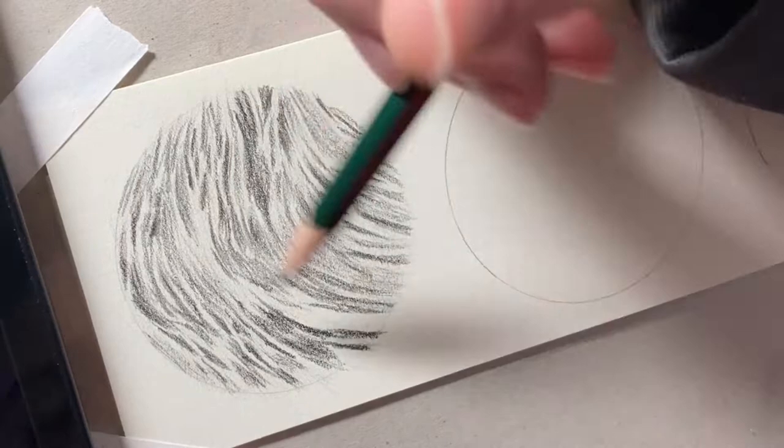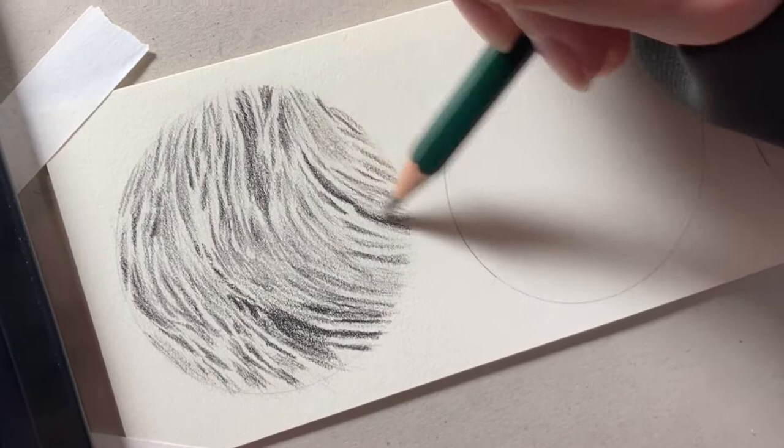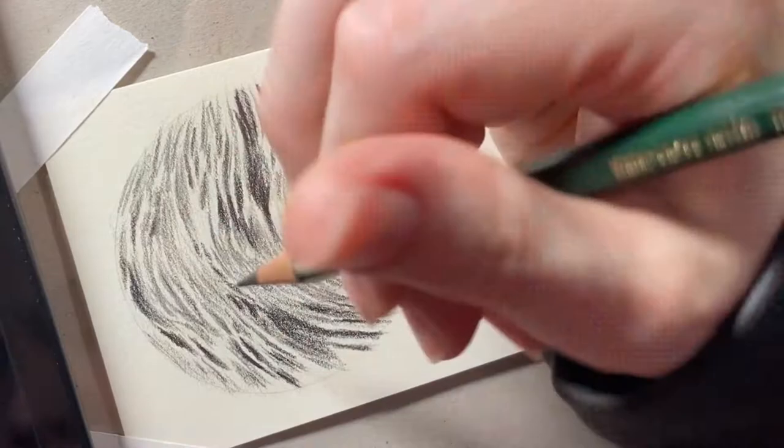Next is to pick a shade that is between the shade you just used and the darkest, which should be about an 8B as your darkest shade of lead. You are going to draw some mid-tone fur strokes with this. Same as before, you want to make sure they are the correct length and in the right direction, and to not press too hard to avoid burnishing your lead into the paper.